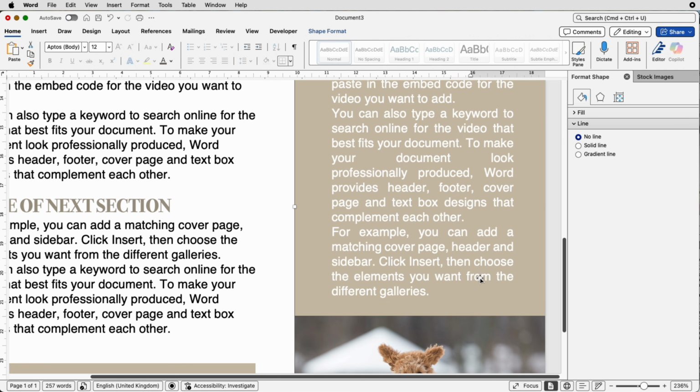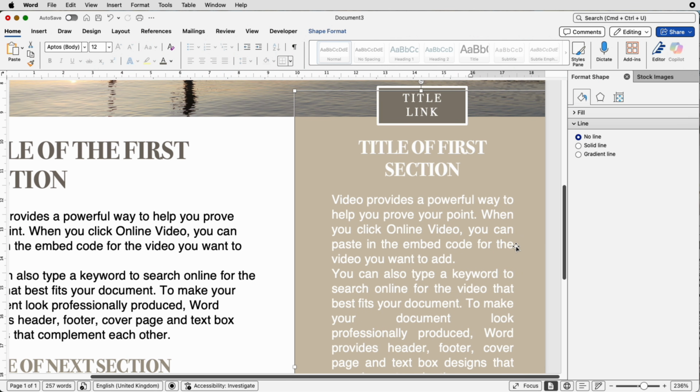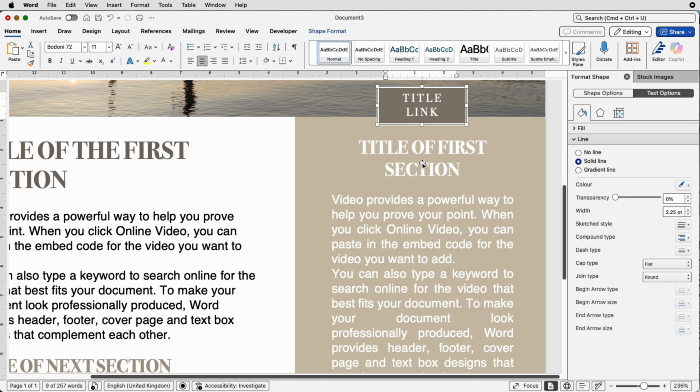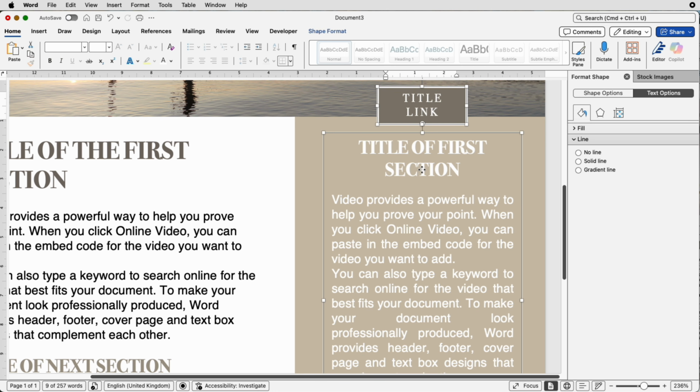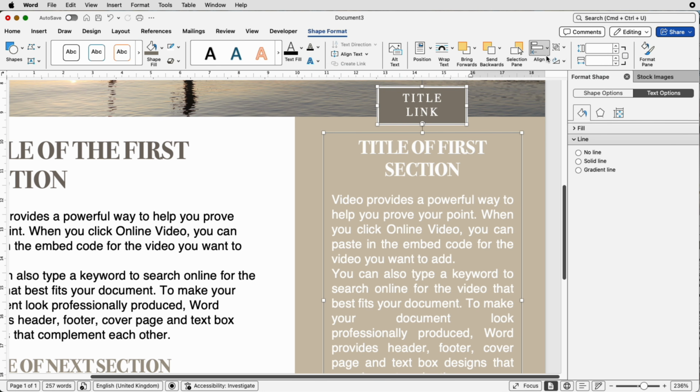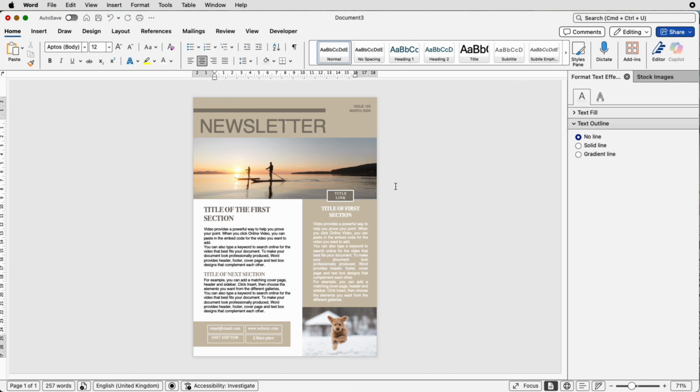Let's just check that photograph's in line. Yep. So I'm happy the margin this side here is the same as this side here. And so I click on this one, hold my Command or Control key down, click on this one, go to Format Shape, Align, Align to Center, just to make sure that these two are perfectly aligned. Perfect.